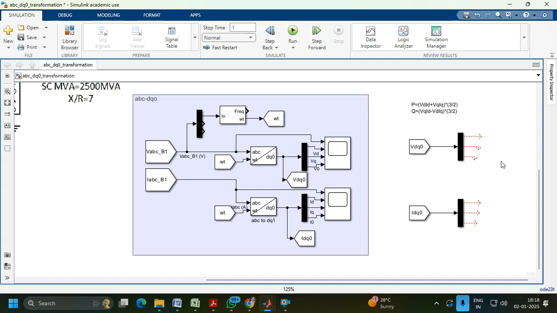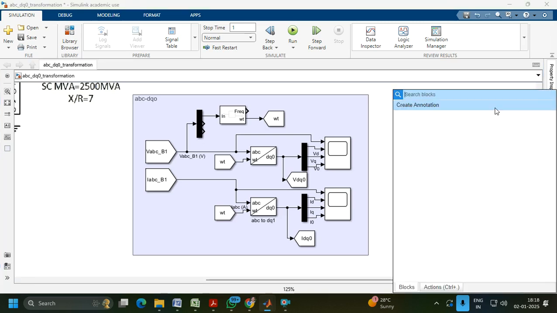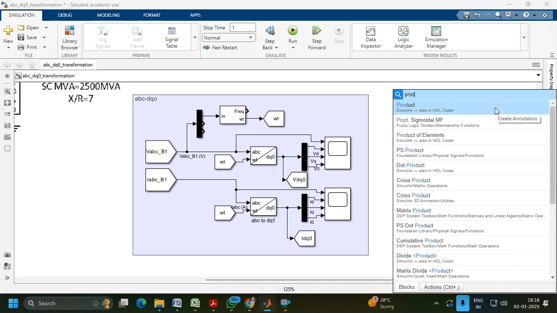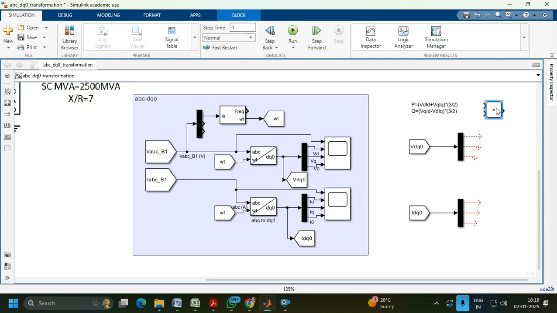So I need a product block. Double click here, I will take the product block. Then Vd is connected and multiplied with Id.